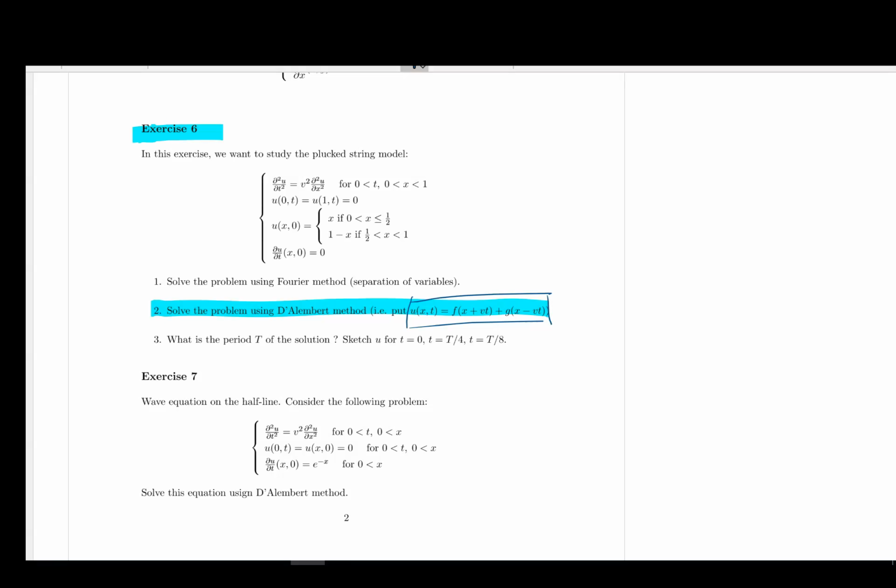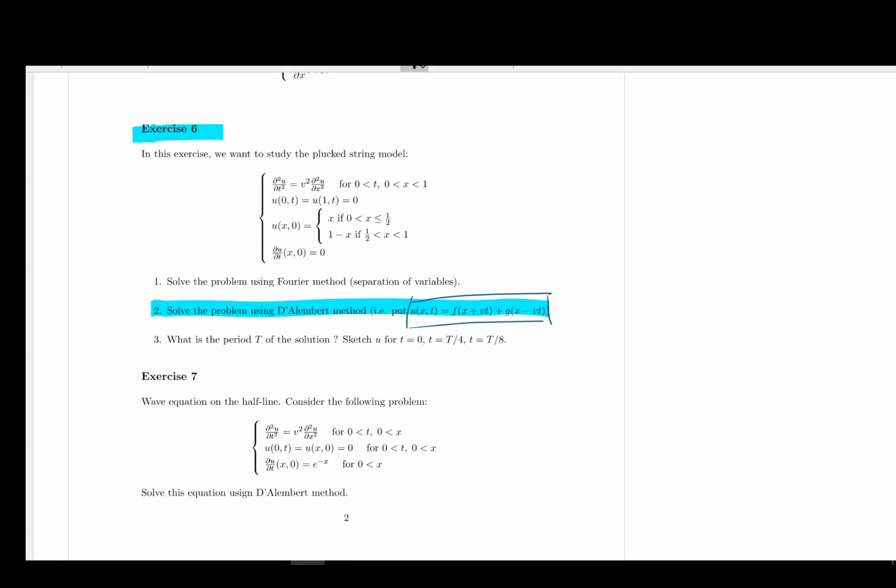You find the correct substitution, and here it's just going to be x plus vt and another variable x minus vt. You find the correct substitution that is going to simplify your equation, and so here that would probably be simplified as d2 of your function of the two new variables, the cross derivative, is equal to 0, so that you find in the end that it's a sum of two functions. All right. So there is a whole preliminary work that we're not going to address here, but that should be done if ever you have to apply this method.